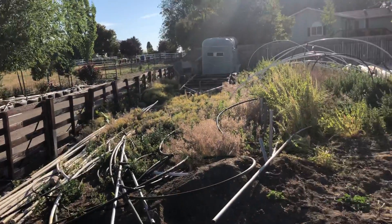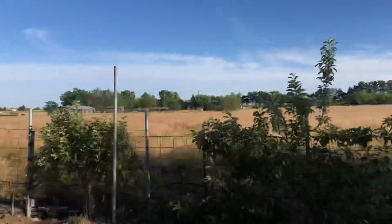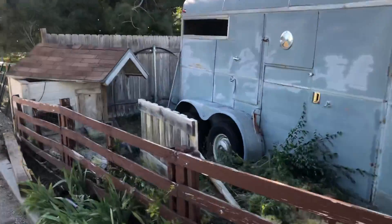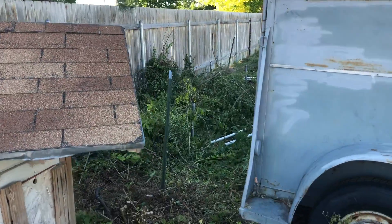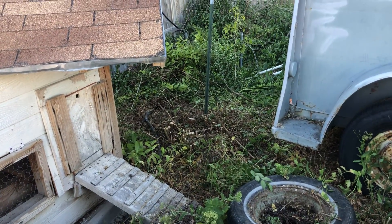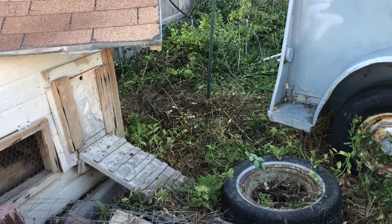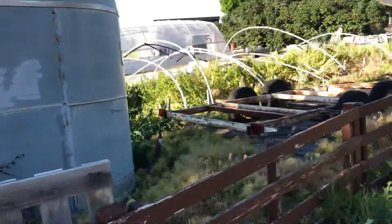I trimmed up the volunteers that were happening over there, but I also went into the jungle back here — and that looks amazing. You don't really notice it until it's taken out. Most of it back there is all gonna dry out, but this stuff right here just continued to volunteer up all the time. Next time, if I ever get the excavator again and can get back in here, that's probably a good idea — just take that out by the root ball so we don't get the volunteers as much anymore.